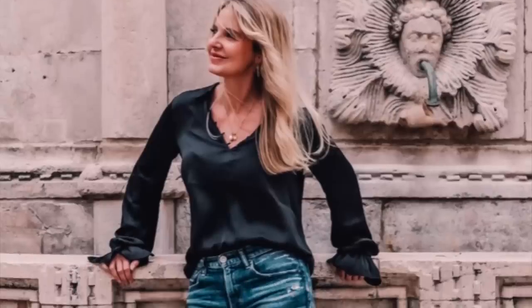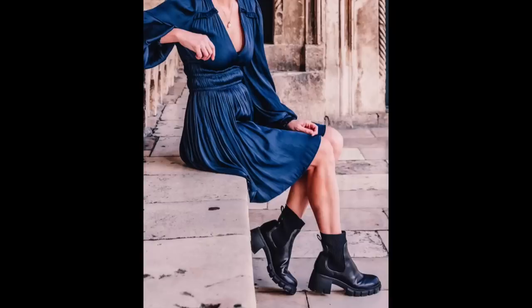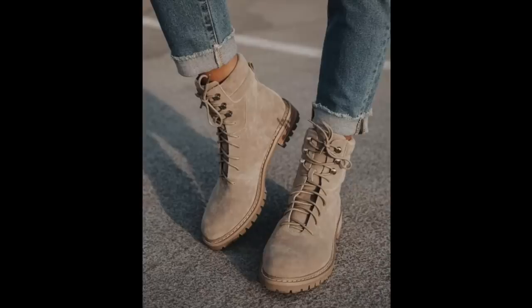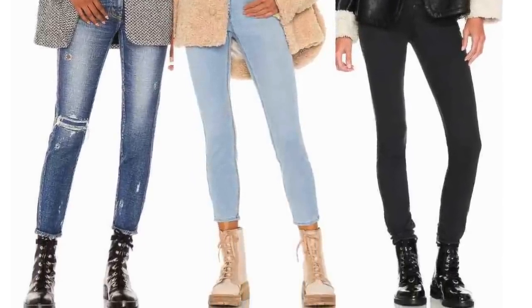This is one I tend to see on influencers and always think looks so cute, but I've never been able to pull it off — something about the black color and leather just doesn't fit my style. However, I recently discovered a really cute neutral tan pair of combat boots that I'm loving, so I'm excited to try it this season. We've got some really budget-friendly ones coming, which is a fun way to try the trend — and they'll be really cute with those chunky sweaters.